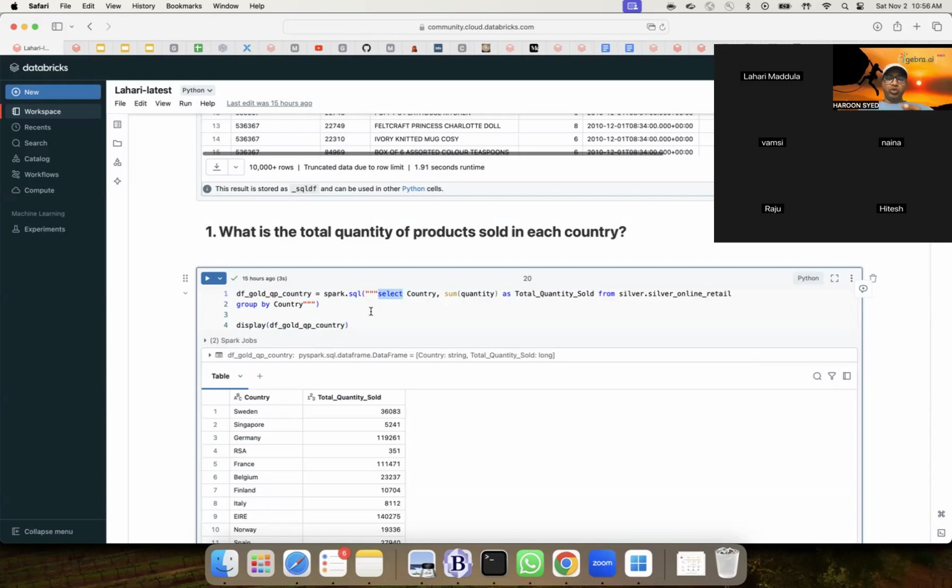It's only how you write the syntax here. What it understands underlying, even if you write %SQL, or spark.sql, or df data frame dot transformations, everything converts to a SQL while it is processing. When we talk about Spark internals, we can talk about it. Everything gets processed through the adaptive query execution engine, that flow. Okay.